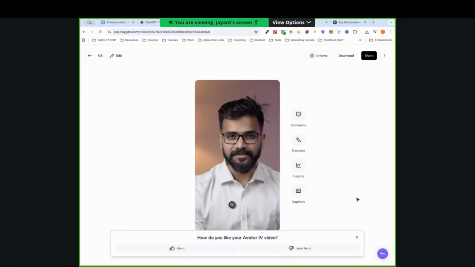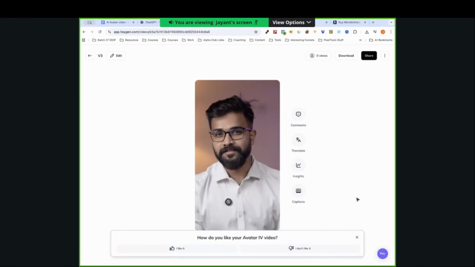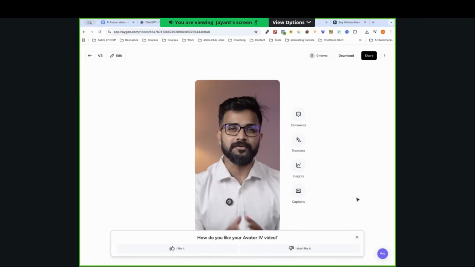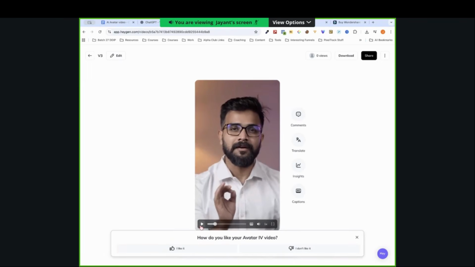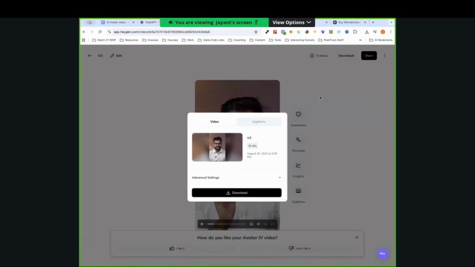Nobody talks about this. But AI is going to change everything in business. Forget big teams, expensive studios, or years of coding. This is so accurate. Oh my god, this is like insane. Holy fuck. All right, now I downloaded this.